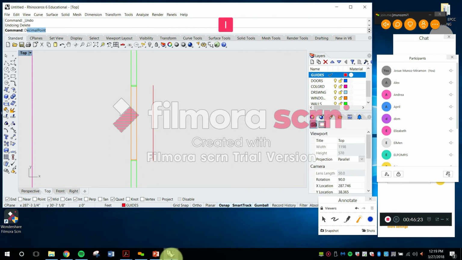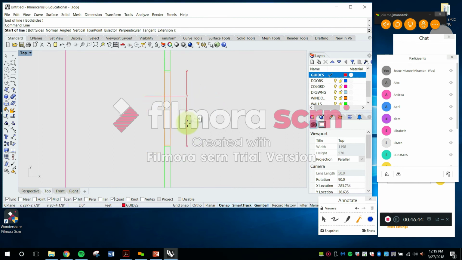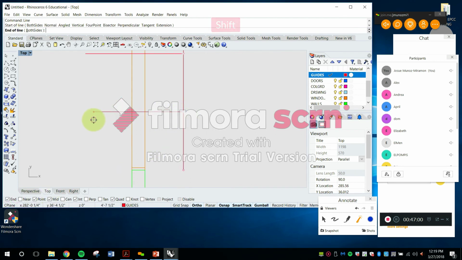All right. So divide, select line, enter. Number of segments 3, enter. And you get those points, right? Those points right there. I'm still under my guides layer, right? Bring that a line there, and then from my intersection, it's not working good. These O snaps are not. Oh, I'll use point. There's an O snap for points, right? So I'm gonna turn that on, and that automatically snaps to those points right there.